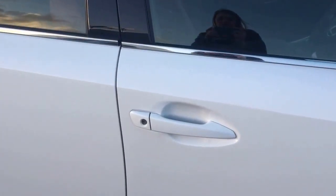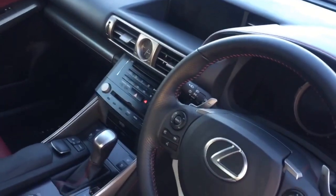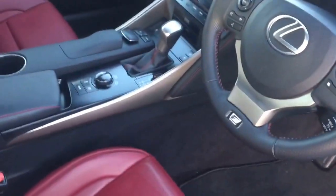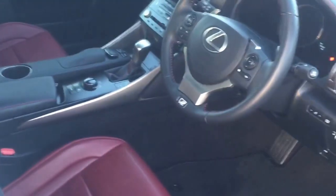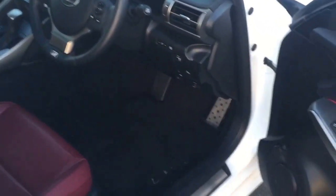As I said to you, it's not yet been through our preparation centre as it has only just arrived with us. It does have your full premium navigation with reversing camera, full leather upholstery with electric, heated, ventilated and memory seats, and it does have your Mark Levenson upgraded stereo system, all as optional extras on this vehicle from new.